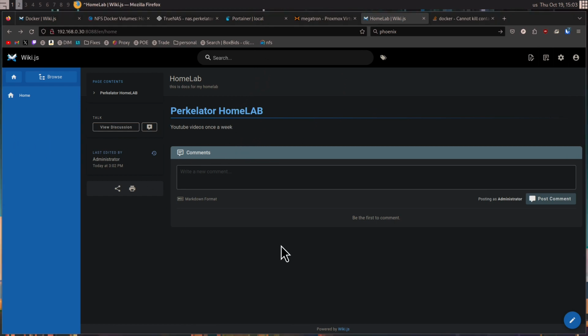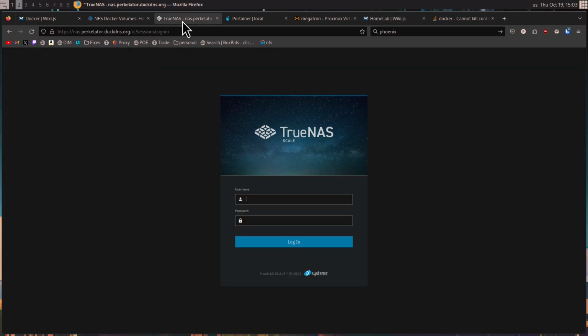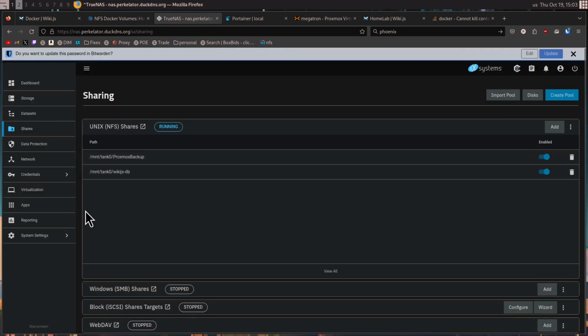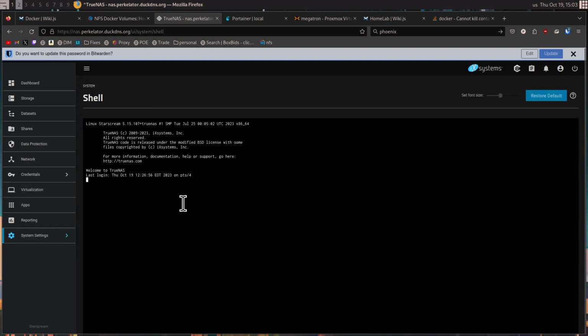There's one last thing I would like to go ahead and do, and I'd like to make sure that all of our data is actually being stored on our NAS. In order to do that, I'm going to head over to our NAS, and I'm going to go ahead and log back into mine since I have been logged out due to timeout. And I'm going to go over here to system settings. I'm going to go to our shell, and since I am admin, I'm not the sudo, I'm going to go ahead and become sudo user so I can look at some files that only the root user has access to.